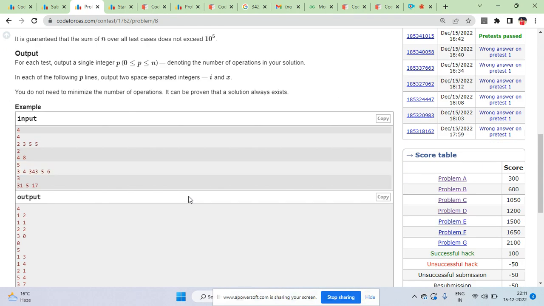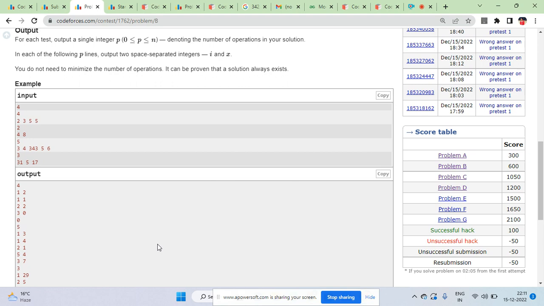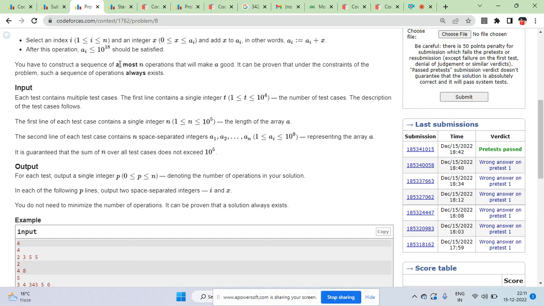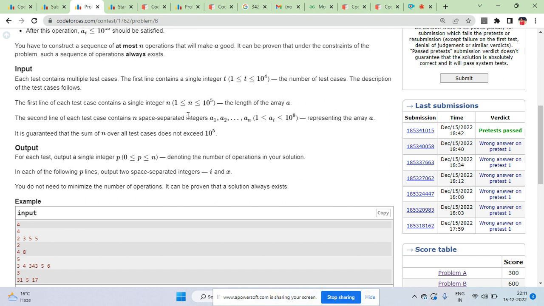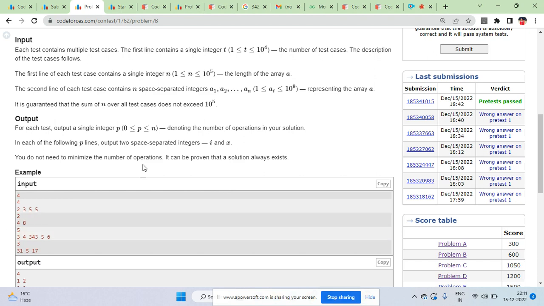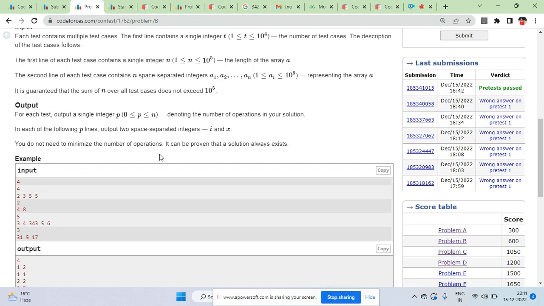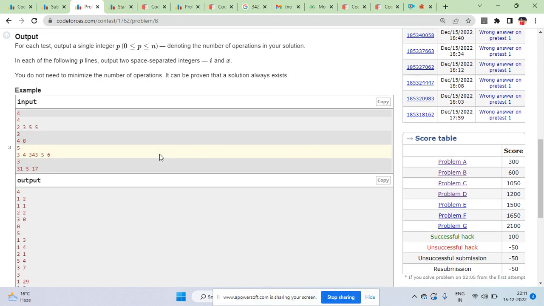So the first solution which I did was actually just good. Obviously there are multiple solutions, they are also saying there are multiple operations, but that was not satisfying this constraint that there have to be at most n operations. I was going so much beyond that. But now if I talk about just a straightforward solution, so that this constraint is also satisfied and the question is also solved, the approach is something like this.